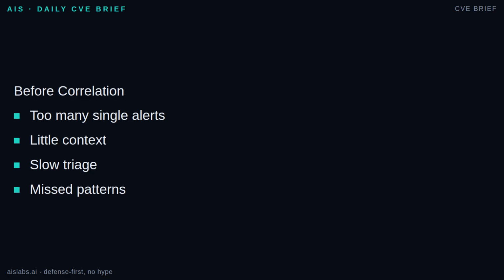That burns time. Worse, single events are often noise. One failed login is normal. One new location may be travel. One mailbox rule might be business workflow. Patterns are the signal. Correlation rules reduce the manual stitching. They put related evidence in one place and give the analyst a starting point for a decision.